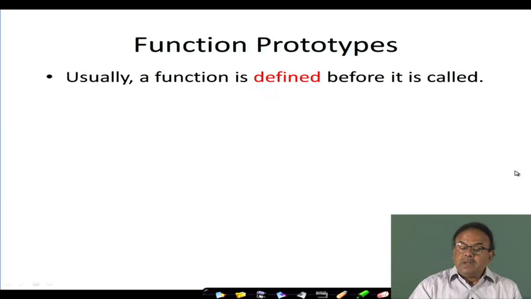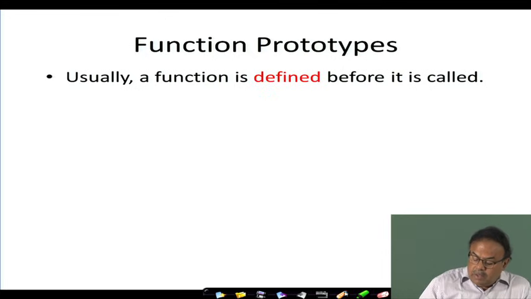Typically, people write the functions first and then the main function, but you are free not to do that also. So, usually a function is defined before it is called.